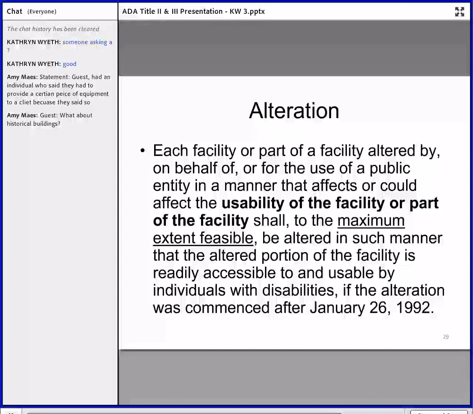So it may be that certain public entities might do things like painting or re-roofing or electrical work. None of that is alterations. It's really reconfiguring walls, doing some major types of renovations. And so one of the cases that came down a while ago, it was challenged in court, Alameda, I think it was. It was a city in California where they were sued when they resurfaced the roads. And what the court found was that was indeed an alteration, and then they had to put in curb cuts. So there's ways in which people have been able to advocate to say things like resurfacing a road, you've now altered the usability of that, and therefore triggered the requirement for curb cuts as well. So those kind of things come into play.